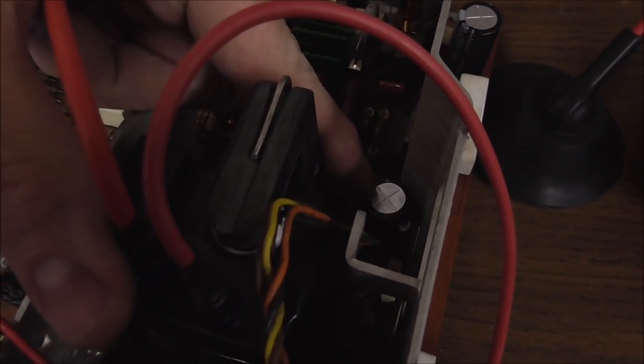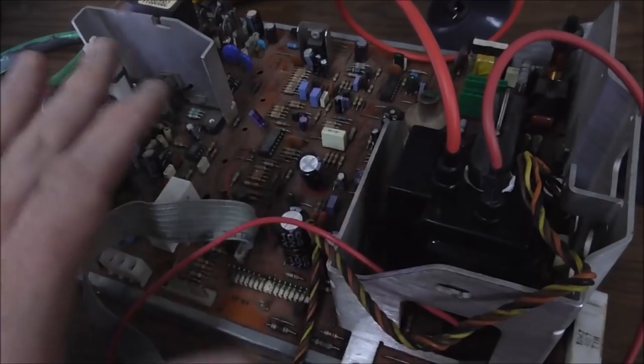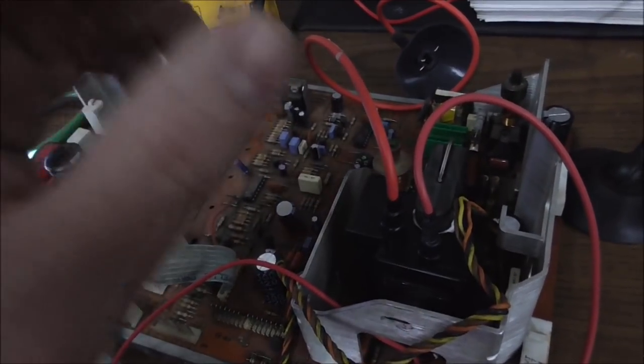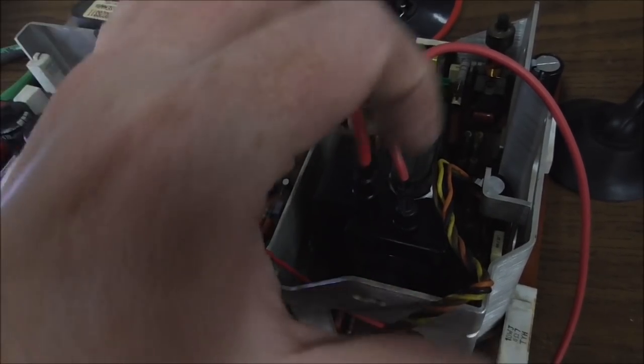One other thing, there was a capacitor here that's a 47 microfarad 250 volt. I went ahead and replaced it because the top had already domed. And these don't look like old capacitors to me at all. Normally, if it hadn't had the caps changed, you would go ahead and change it. So that does tie directly to the B plus and the flyback and all that.